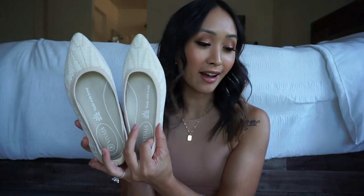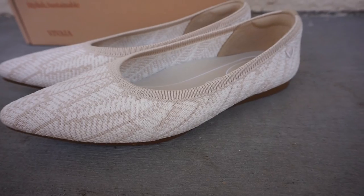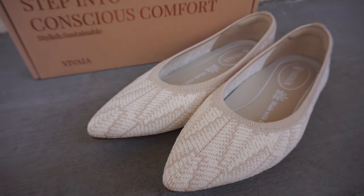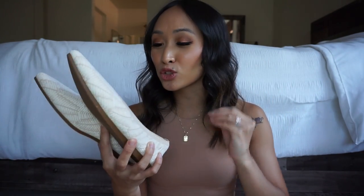The color that I have is cream ivory. It's such a beautiful white creamy color. I just love that. It's different than your typical nude flats. I just love how bright these are for summer. And if you guys look closely, I like the detailing, this pattern up and down. I think it's so beautiful, an extra nice touch. It really catches the eye and is not just a solid print. This just makes it really interesting and super pretty.